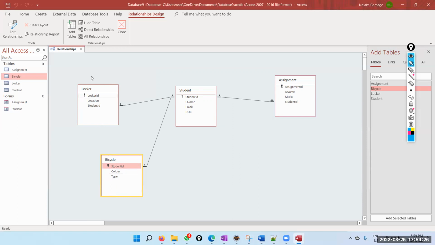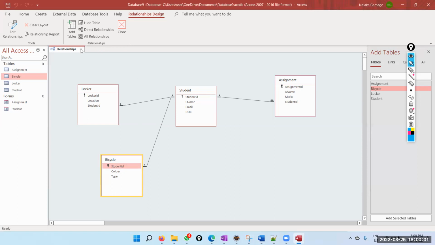But here, though I call locker a weak entity, actually locker can exist, right? So therefore locker is more a strong entity as well. But though it's a strong entity, student is the stronger one compared to locker. So therefore we add the foreign key to the weaker side. So here the foreign key is here, but its foreign key is also its primary key. Okay, all right. So those are the two ways you can create one-to-one relationships.